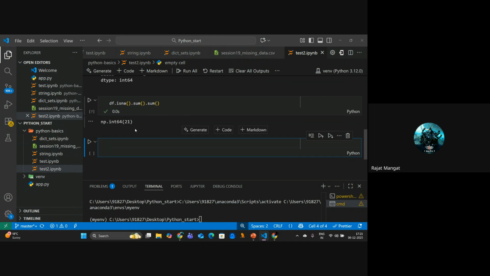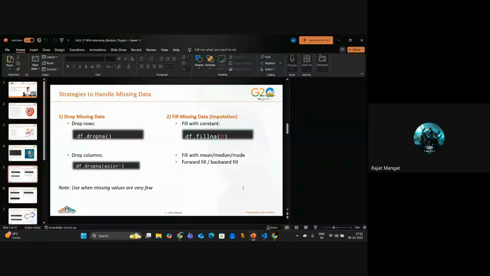Okay, so this is what we have discussed till now in this PPT. Now let's see about strategies to handle missing data. If we have come to a stage at which we know there is some data that is missing in our data set, now how do we deal with that missing data? Because we don't want our calculation or our analysis to be inaccurate.